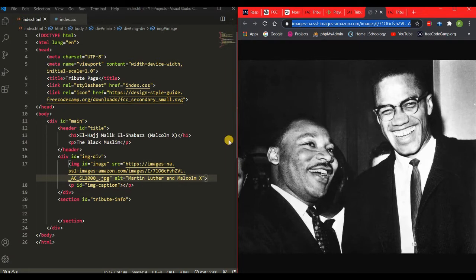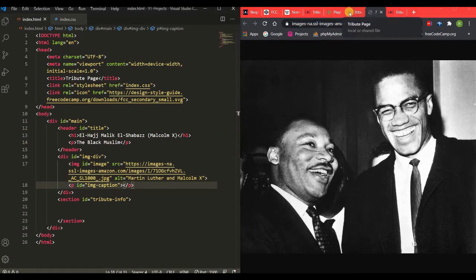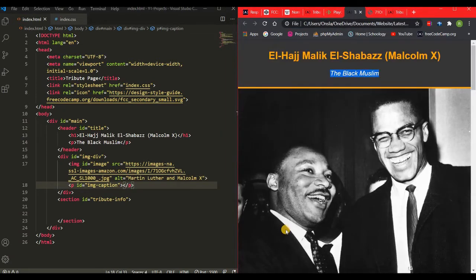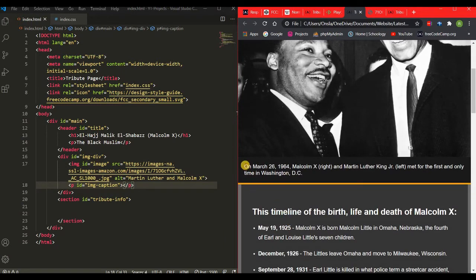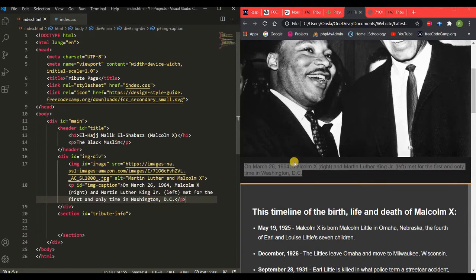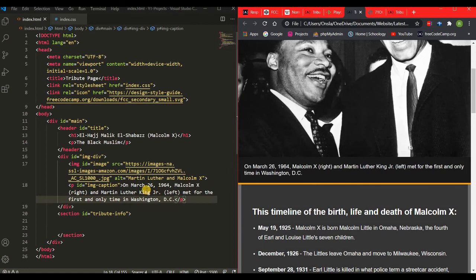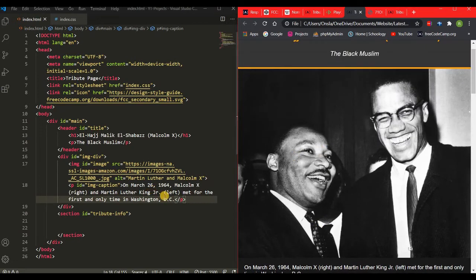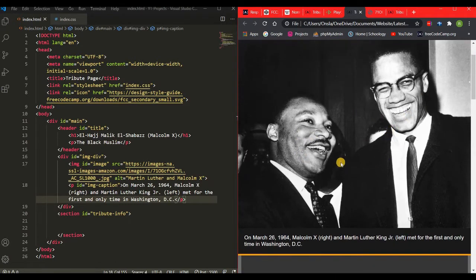After we're done with this, we gotta put in our caption. To be honest, we don't have to go far, we just have to copy and paste this. And when you're doing this, your info has to be more detailed, detailed enough for anyone to look at this and really understand what's going on.